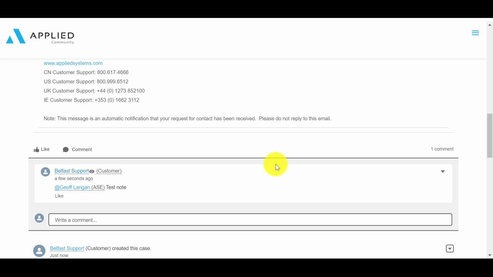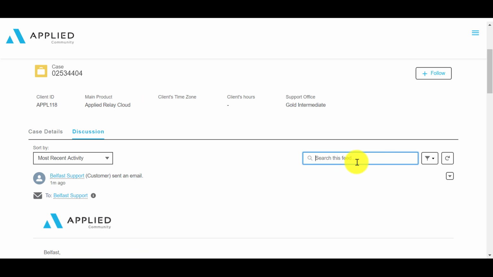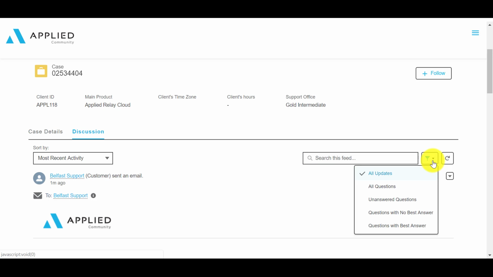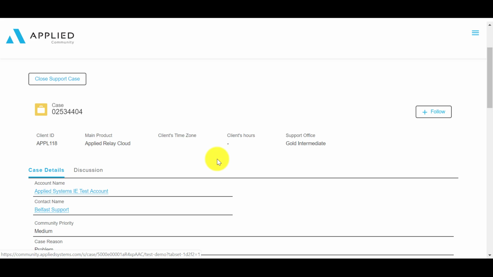So if a case hasn't been updated in a couple of days, you're unsure what's going on, you can actually just come in here and just write a note to the agent in that format instead of having to call or email us. Note as well, there's a search option here, a keyword search. If you put in keywords, it'll check all the posts against the case and pull them up. And there is also filtering options here if you just click on this drop down menu here. So that's how we can create a case on Community.